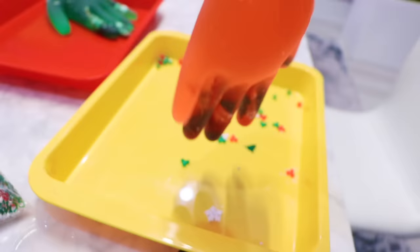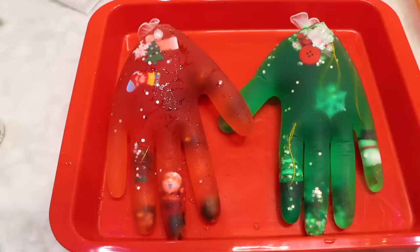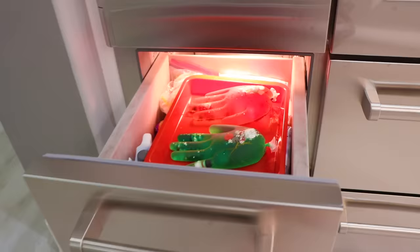Once you're 3/4 done, tie it with a rubber band. Okay, there's my red one. Look, I see Santa Claus. Do you guys see it? Once you're done, just put it in the freezer. There it is. I put it in the freezer. I'm gonna keep it overnight.